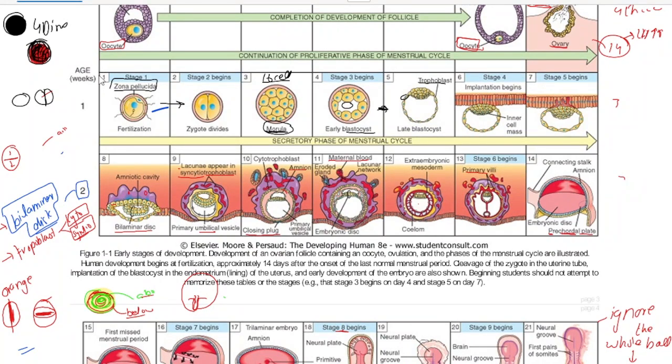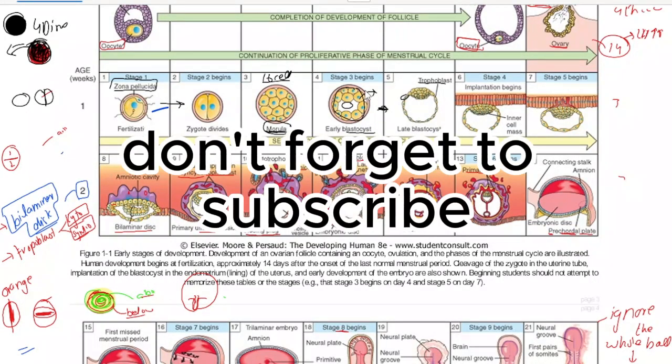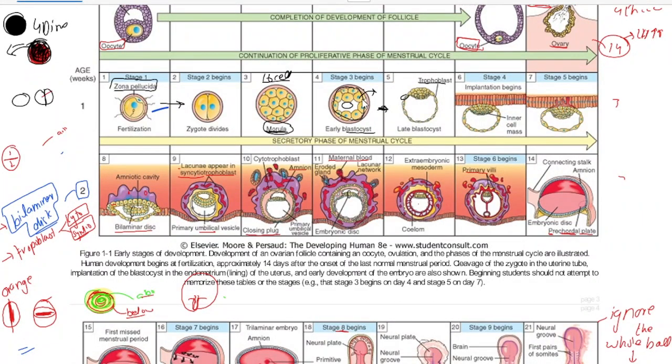This ball is made up of a zona pellucida. Zona pellucida is a thick covering of the ball. So the inner cells, the cells from the inside, have hatched. They go out from the ball, and that is called hatching. When all these cells go out from the zona pellucida, that is simply hatching.